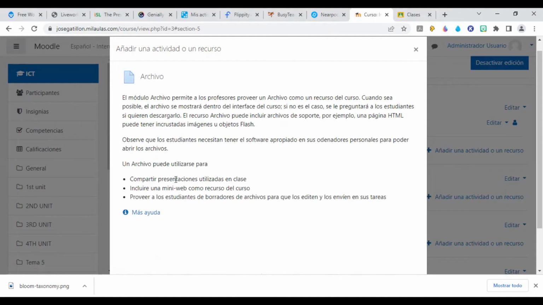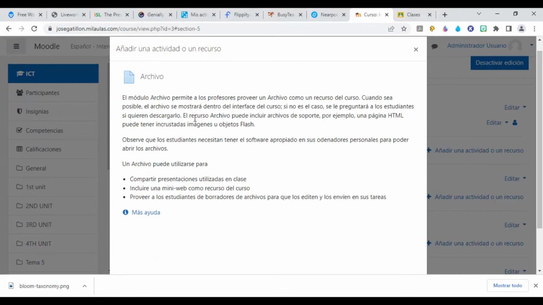Dice, un archivo puede utilizarse para compartir presentaciones, utilizarse en clase, incluir una mini web como recurso del curso, proveer a los estudiantes de borradores de archivos para que los editen y los envíen en sus tareas. Aquí uno va a subir el material, que es el uso más común que se le da a este recurso, ¿no? Subimos materiales.